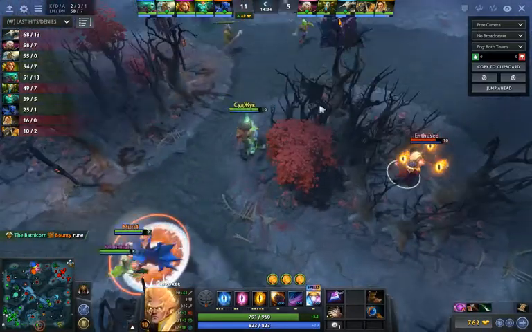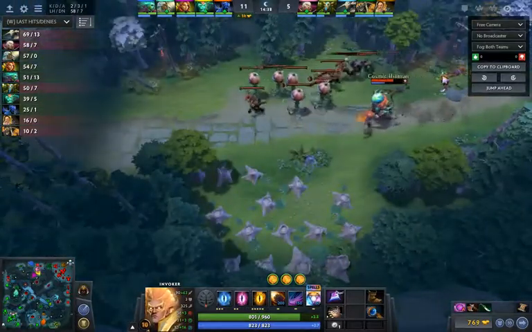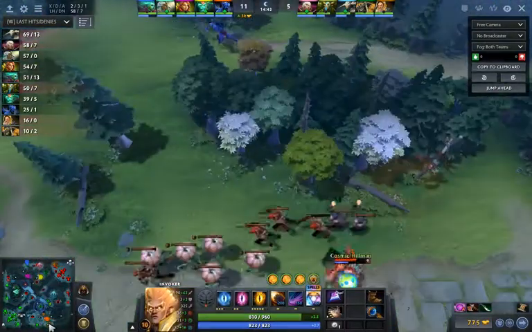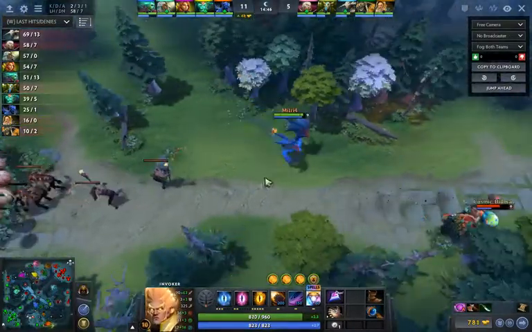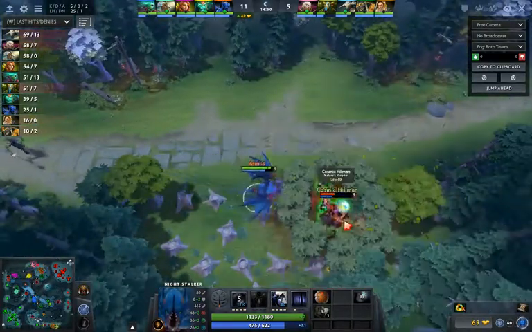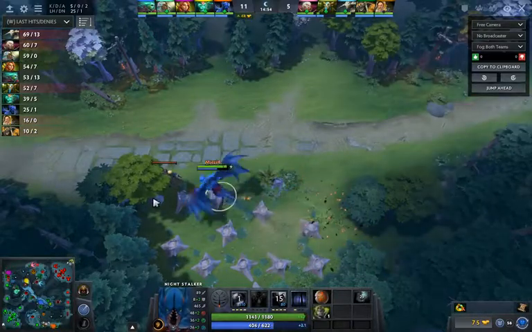Invoker here, but I'm not really sure if he can do anything to resist this push. Night Stalker goes to repel this Nature's Prophet push bottom. Nature's Prophet's really not going to be able to fight this. Gets the Urn Charge on him. Sprouts up. Void's off cooldown, unfortunately.